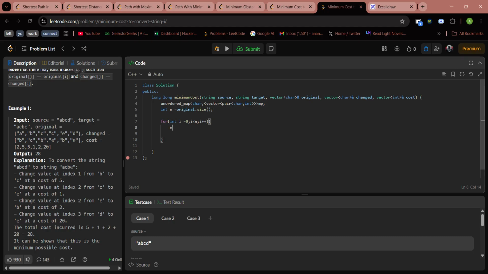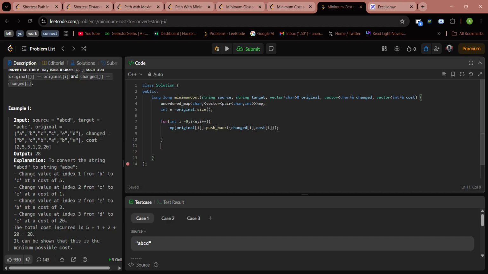Original is an array, I was getting confused between a string and that. In my mp for the current character, original i dot push back changed i comma cost i. Great, we have a graph structure ready for us.